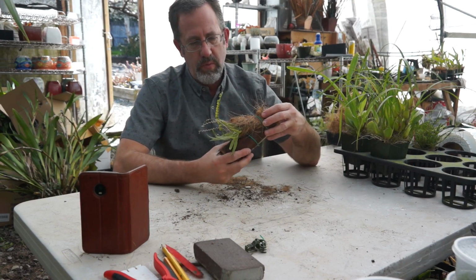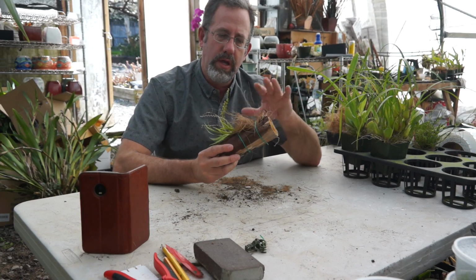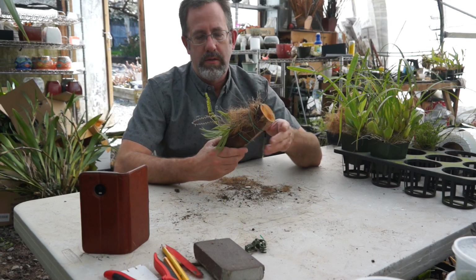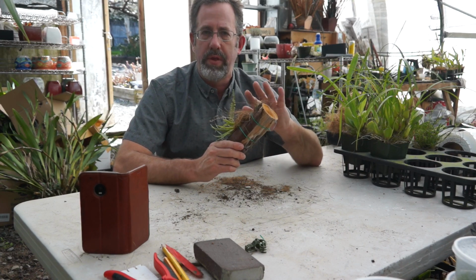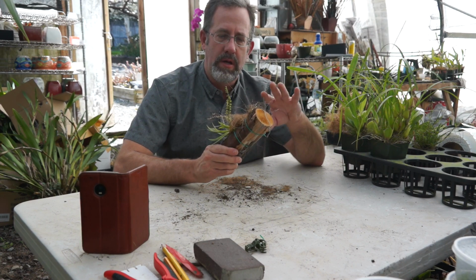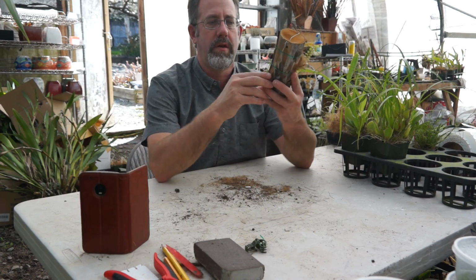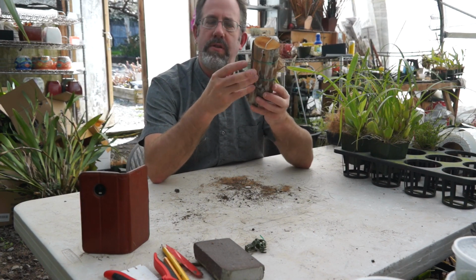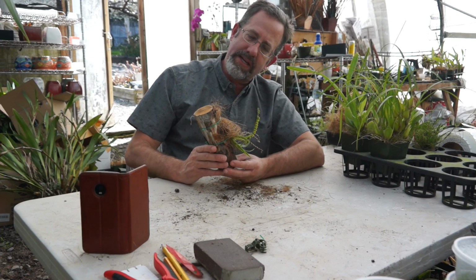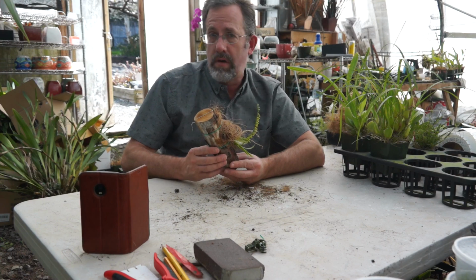But what we do is when this one's been done recently, I basically put the plant directly on the bark or the wood, and then put just a pad of coconut fiber over the roots, and then wire it all down. And my theory behind that is I want the roots to be in contact with the wood so that they attach themselves quickly. If you put a pad of moss behind them or coconut fiber, the roots sometimes tend to hang off the bottom of the mount, and they don't weld themselves to the mount very well. So we just put the coconut fiber over the roots to protect them a little bit while they attach themselves to the wood. And a lot of times when we take off the twisty wire, most of the coconut fiber comes off with it.